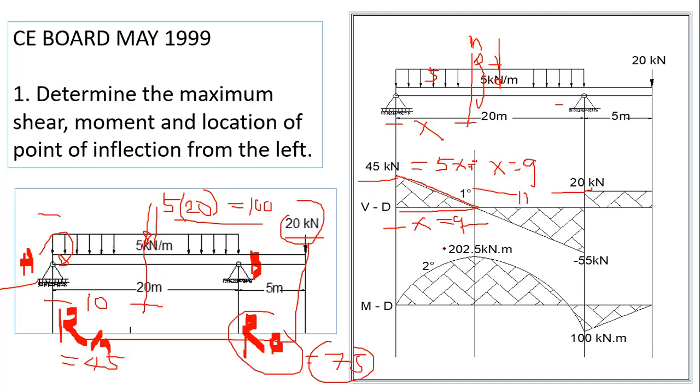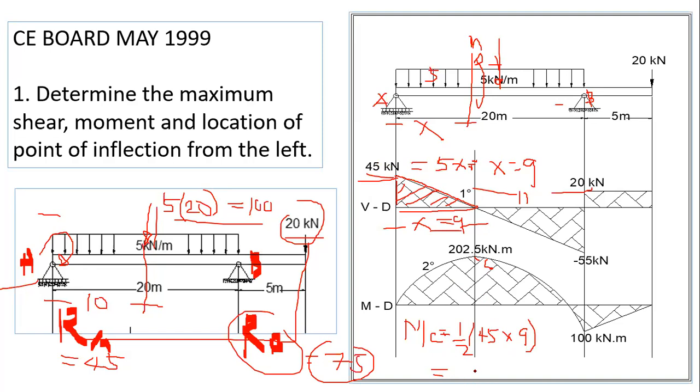So what is this area? How do we calculate 202.5? Let's say this one is A, this is B, and this one is C. How do we compute moment C? As I said earlier, from our general rule, that is just the area covering this shear diagram. So what is the area of this triangle? It is just 1/2 times the side, which is the value of the shear, 45, times this base, which is 9. If you have a calculator, you can try it.